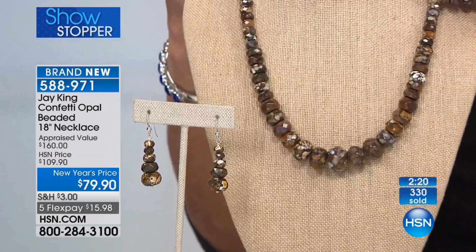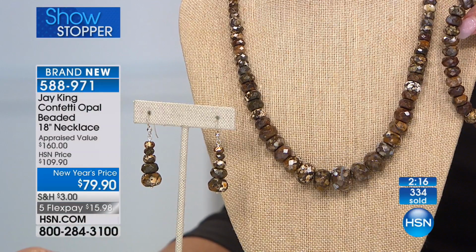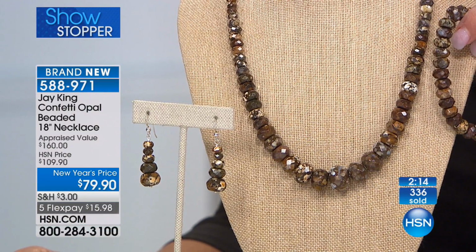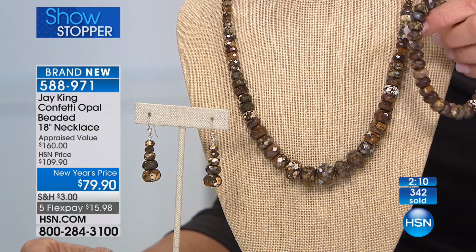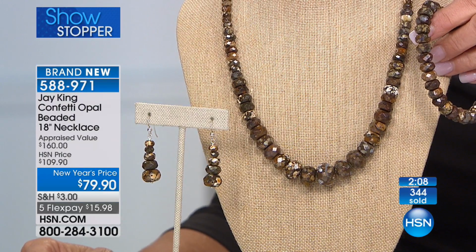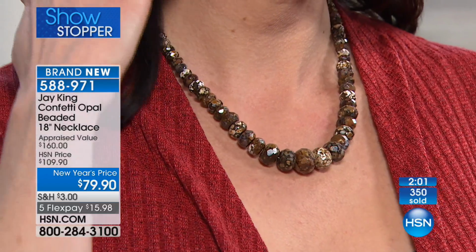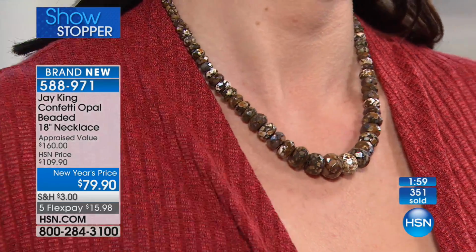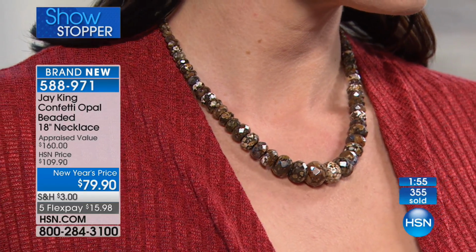But these are limited, okay? This isn't like they have a confetti opal mine, okay? These are usually outcroppings. They're surface deposits. And one of the things that we specialize in, well, our number one thing, turquoise, right? That is our number one. The second thing that we specialize in is opals. This is, like I said, I've only run across this one time in my entire life. We've done a few designs in it before.